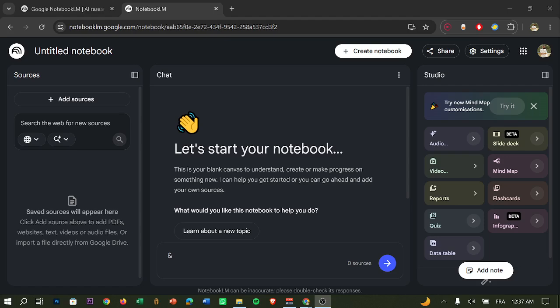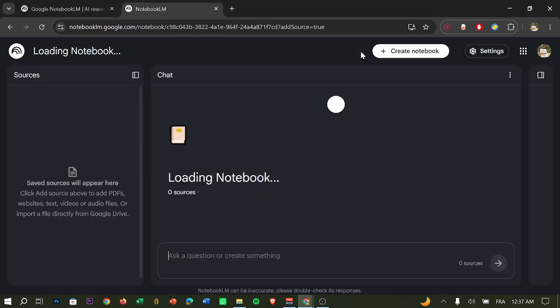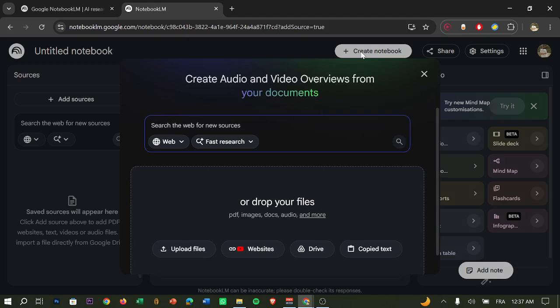You can also create a new notebook, like open NotebookLM and create a dedicated notebook. Okay, for example, YouTube video research, AI tutorial project, history documentary. Keep each project separate for better organization. Okay, organized projects are easier to manage.